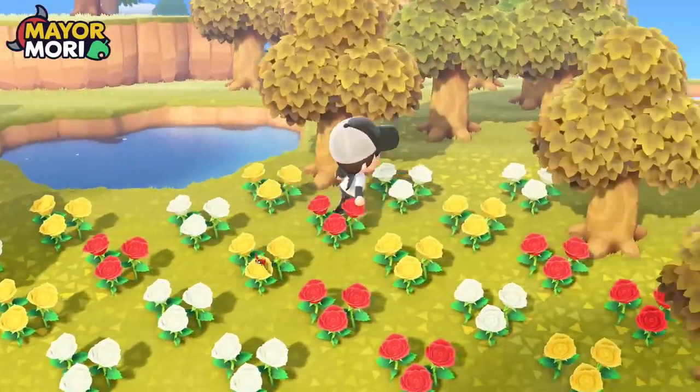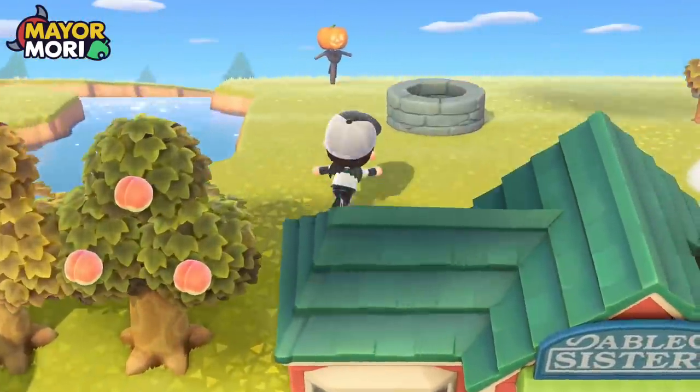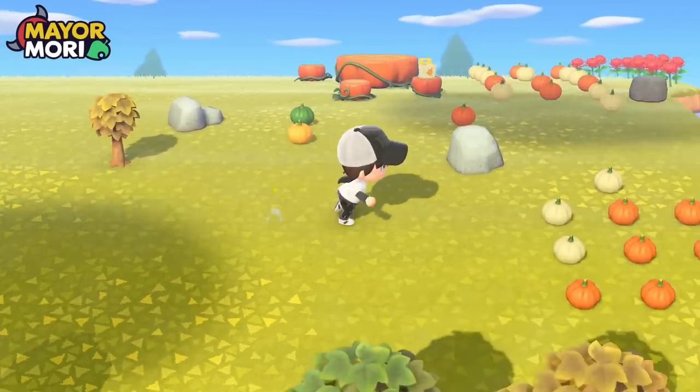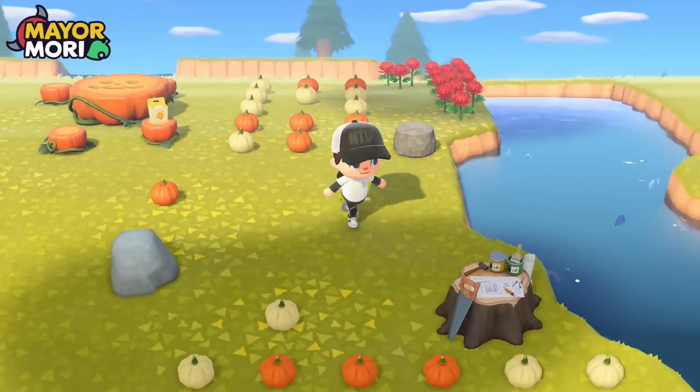Okay, today we need to make bells. We need to pay off our loan, and we need to make some Nook Miles, because we need to buy some island design permits, preferably the waterscaping, because we need to get rid of this river. We need a big open space to work with.